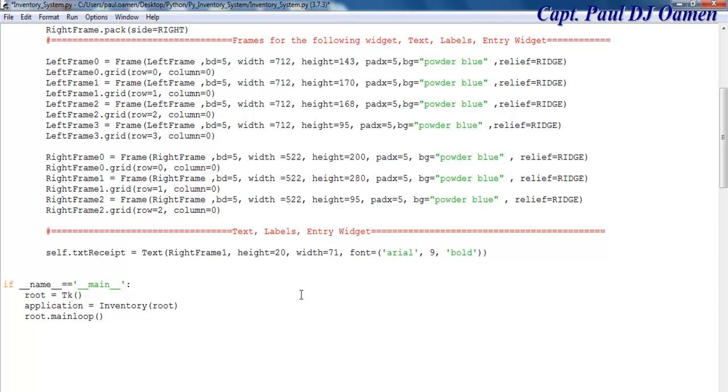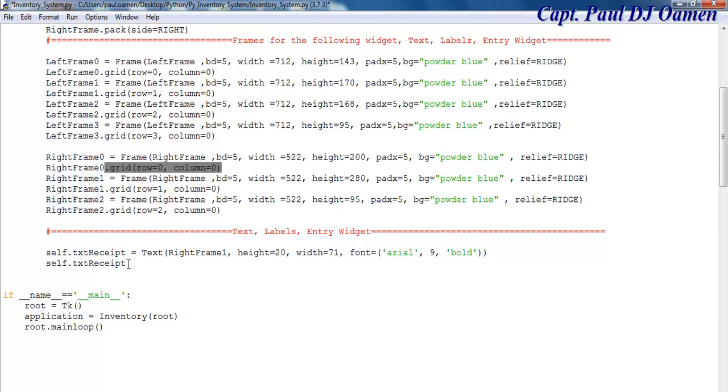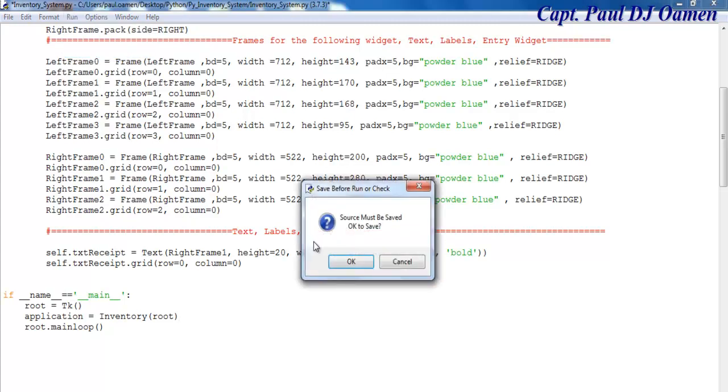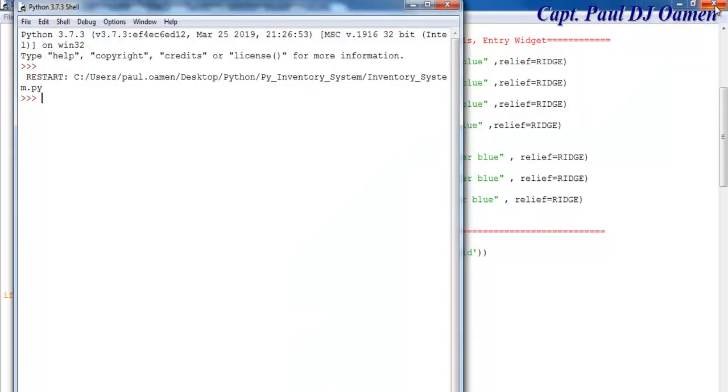Now let's come down here and say receipt is going to be right inside grid 0. So I'm just going to copy all of this and paste it there. And I think I've taken care of the receipts. So let me save first. Okay, it kind of disrupts my settings, but it's alright. I'm going to come back to that.